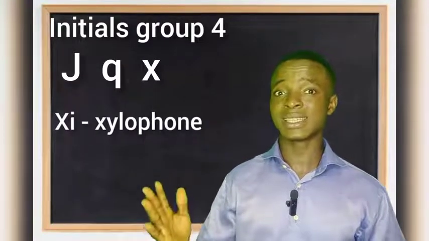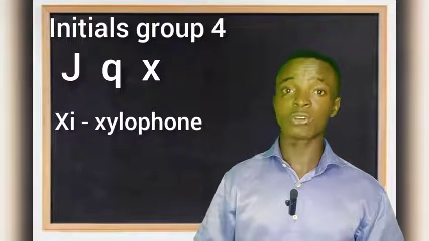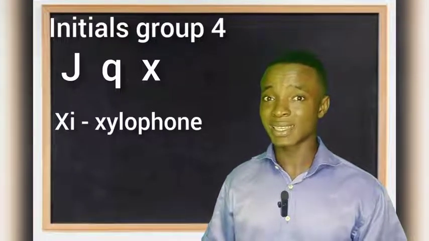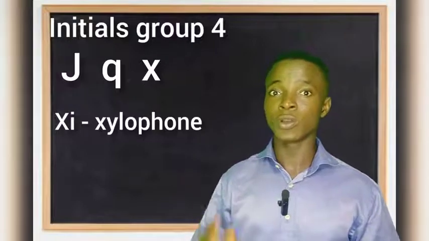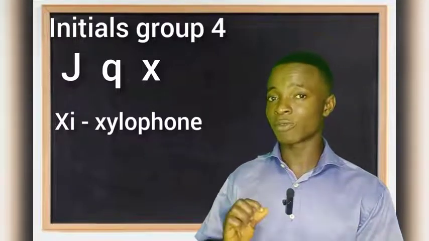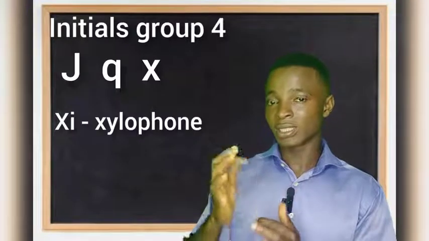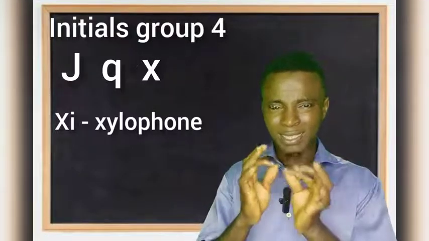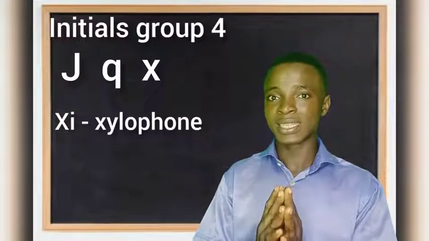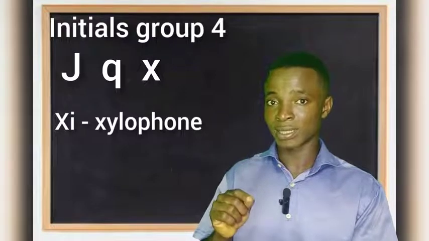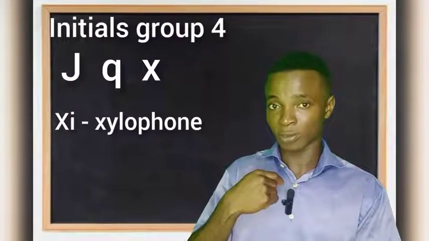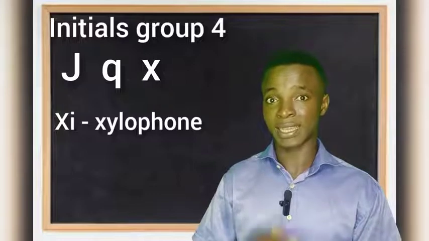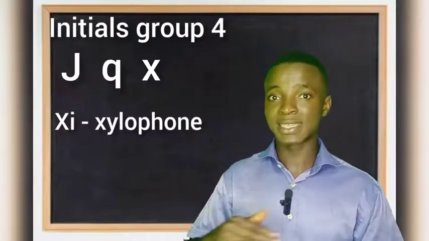Then the last one is C. C is also simple. You can use the X in xylophone in the English language to record this sound, or you allow the tip of your tongue to approach your lower teeth. It will approach it without touching it, and then make the sound with a little airflow. See, the tip of your tongue will approach that lower part of your teeth, that lower bottom, without touching it. See, it will not touch the teeth. It will only approach the bottom part.